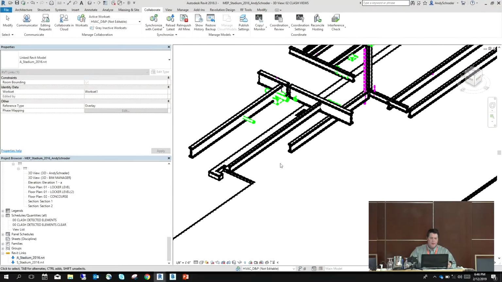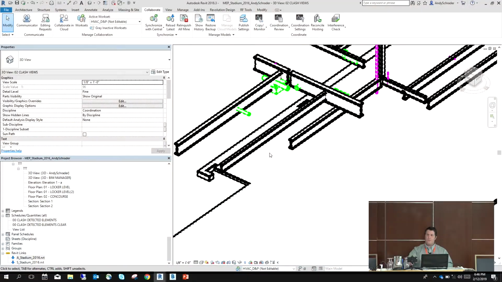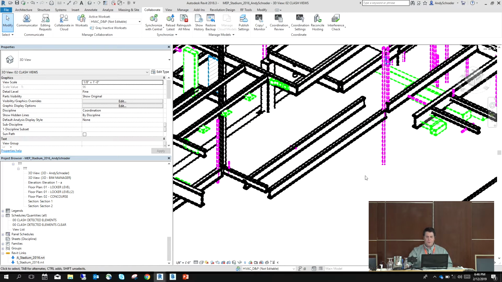Boom. All right. So now I am only seeing those elements that match that criteria that I'm looking for, right? I've assigned yes to my structure and my MEP elements. And in this view, I'm only showing those elements that say, yes, I'm clashing. So ultimately, through this process, you should be able to see everything that's clashing through that. All right. Wow. Awesome.